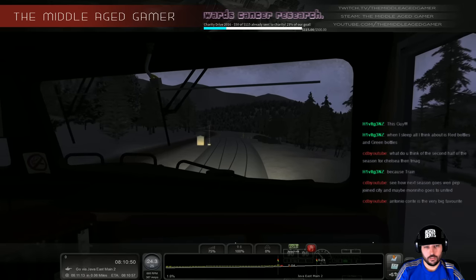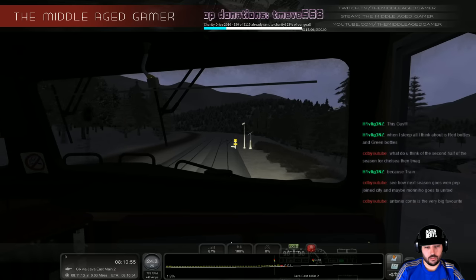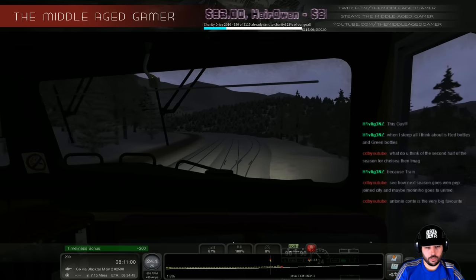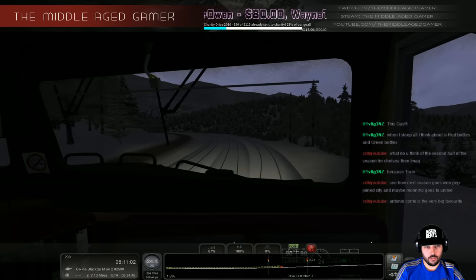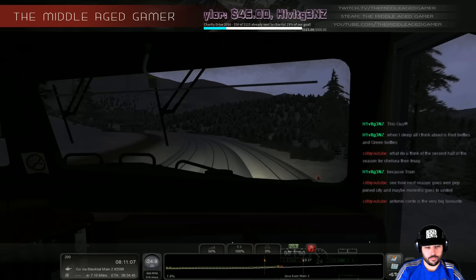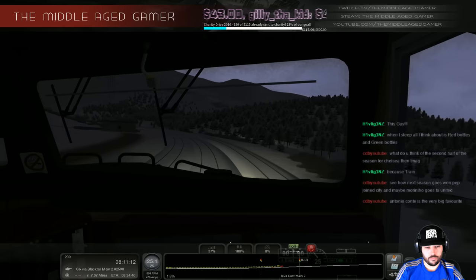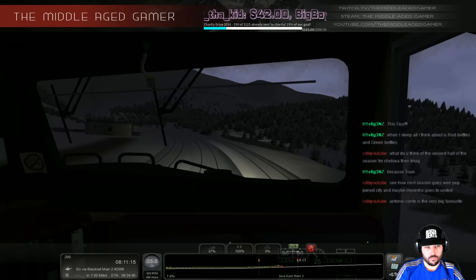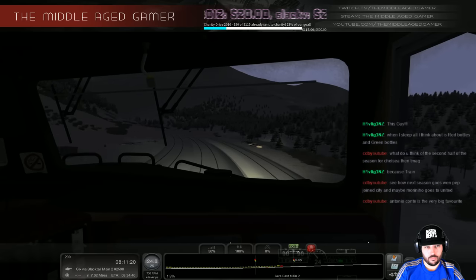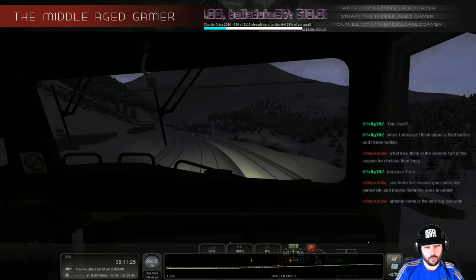There we go, okay. So we are splitting off to the sidetrack here. There we go, 200 points, we're on time so far. Good news. Jesus, definitely going up an incline now. 1.8%.